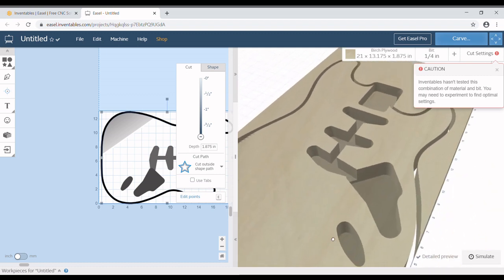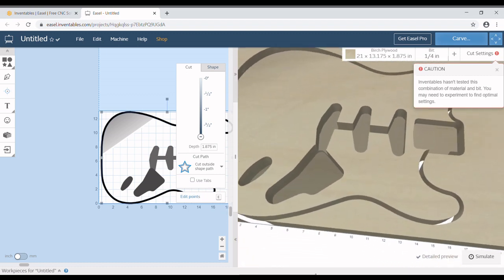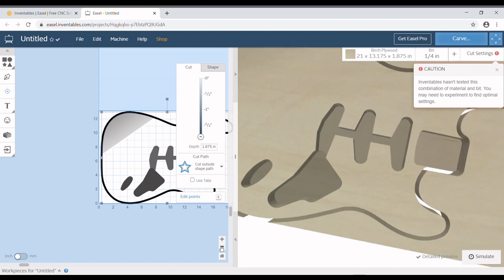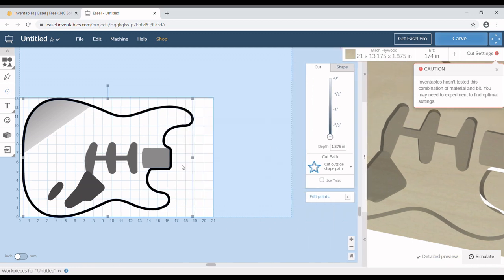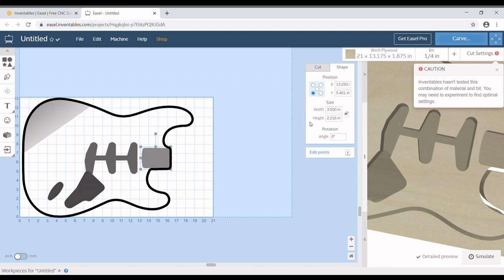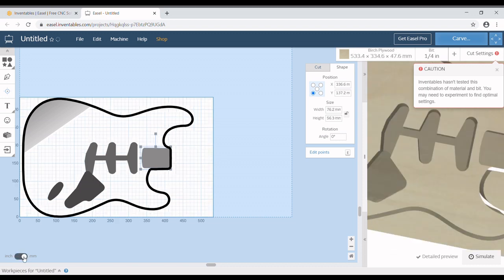So now that we have everything kind of looking the way we want it, we can move this back over here and make sure that that is set. What I'm doing here is I'm checking to see the scale of everything. By clicking on that, you can see over in this area here, it says size. If you look right here, 2.216 of an inch. That is obviously the shorter. If you click on millimeters, you can see now it says height, but it actually means width because it's weird.